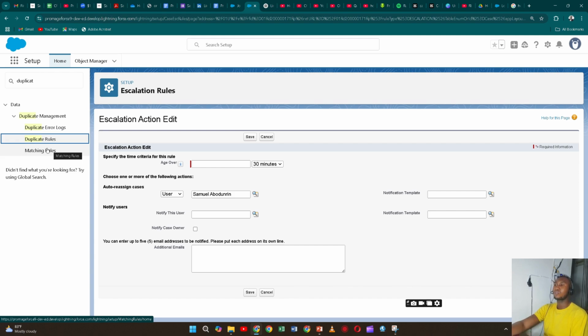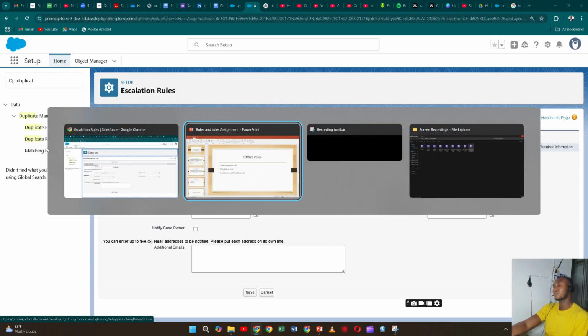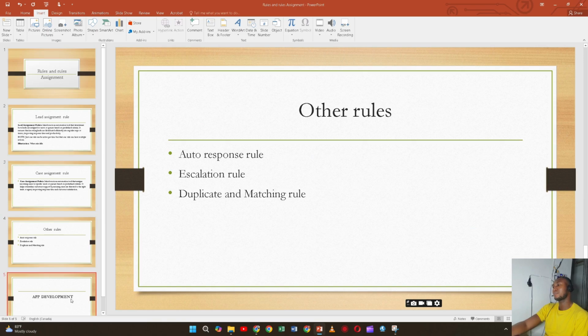Once it has been conditioned, the rule looks for records that have the same value, because definitely when migrating records into your system, or one way or the other, you can have duplicate records, right? So duplicate rules help you look for those matching records and merge them together to become one. So basically, that's what duplicate and matching rule does. It works the same way, condition and action, right? And so the last thing I want us to talk about then is app development.